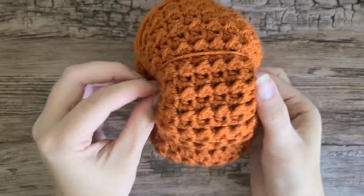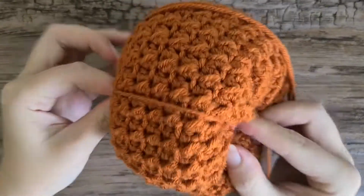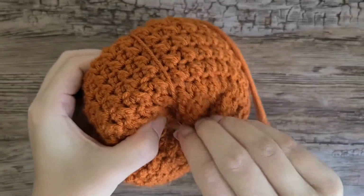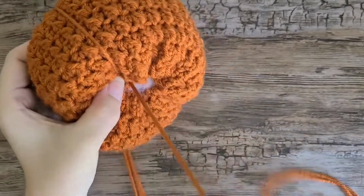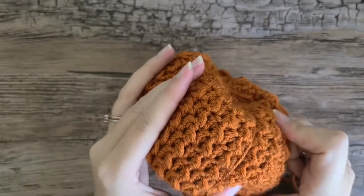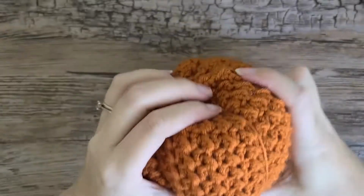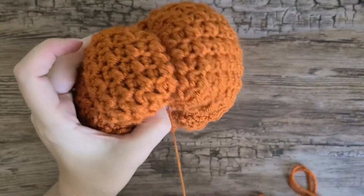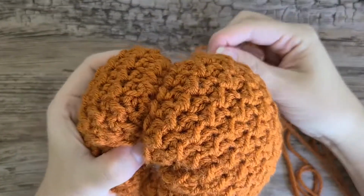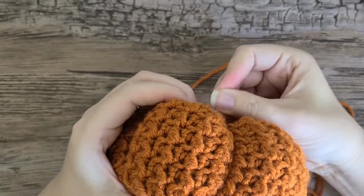Oh, it's way over here. Okay, push it through the bottom and back up through the top. It's not quite tight yet, but I'm making sure that it's in between the stitches like I like it. Just double checking. Pull it tight. Wrap again, and go through the bottom and up through the top.